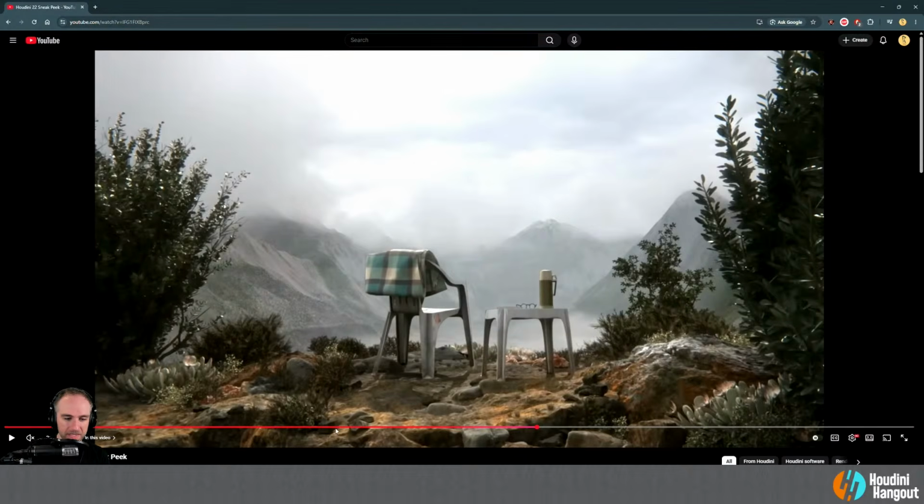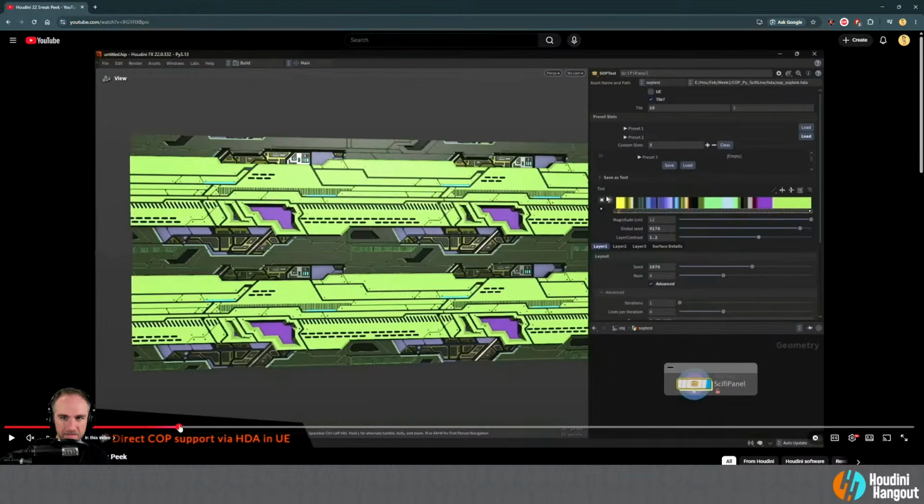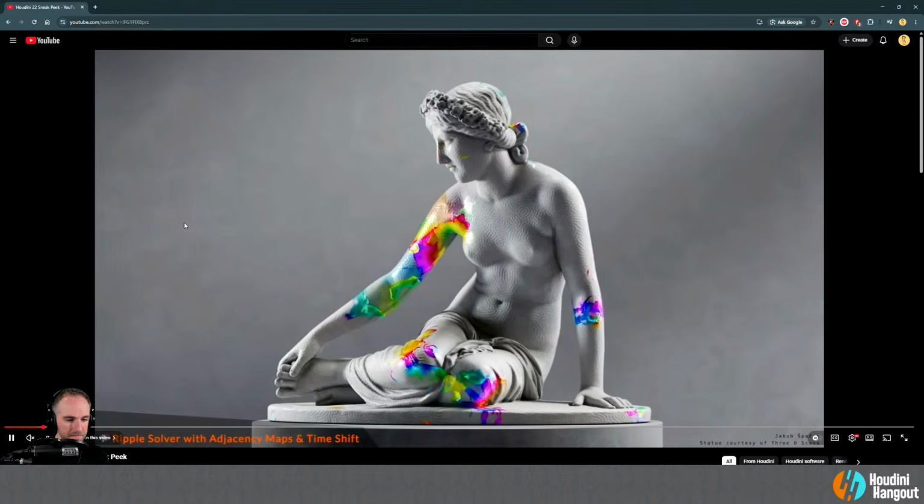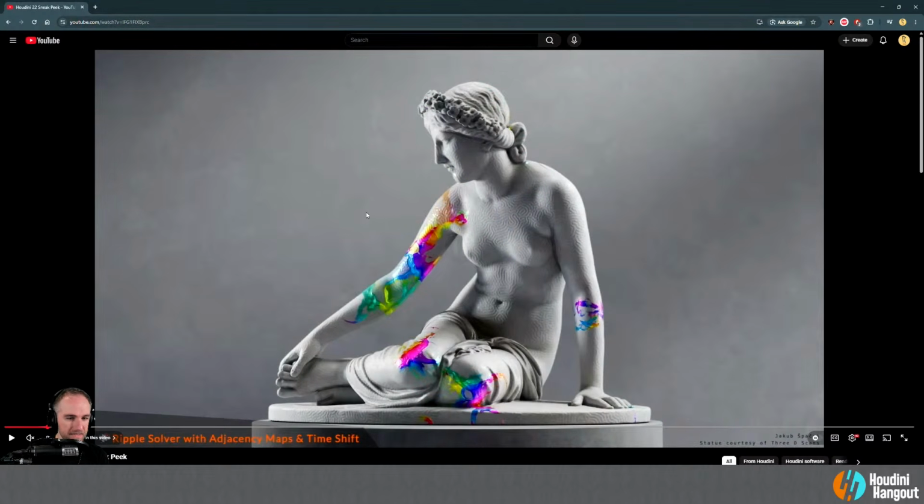Yeah, what else was in here that I thought was really neat? Yeah, COP support in UE, which is cool. This is an interesting little demo here: adjacency maps and time shift.